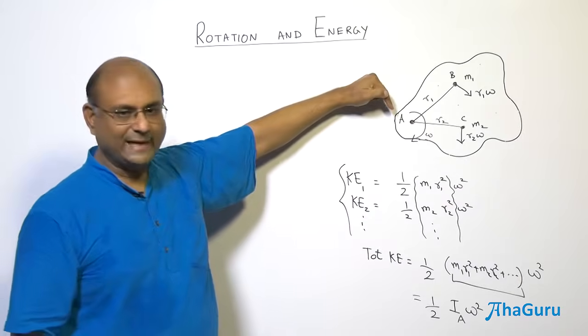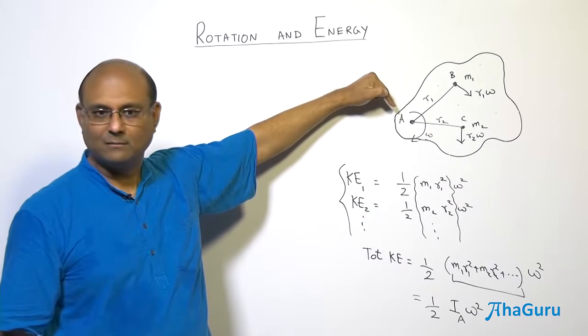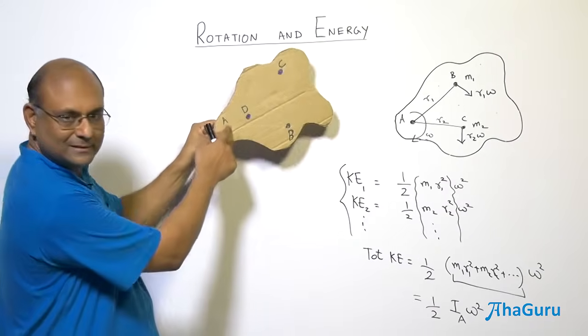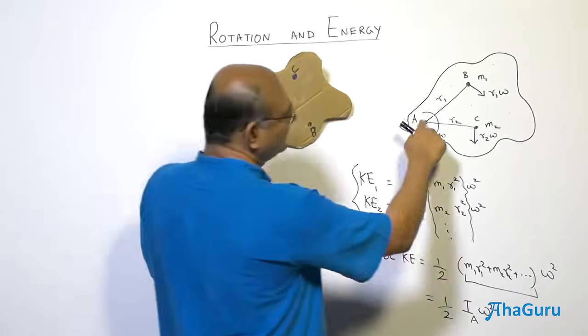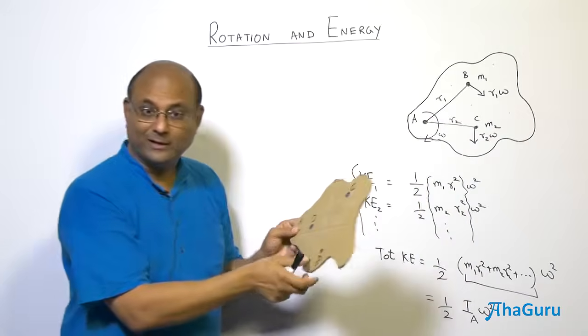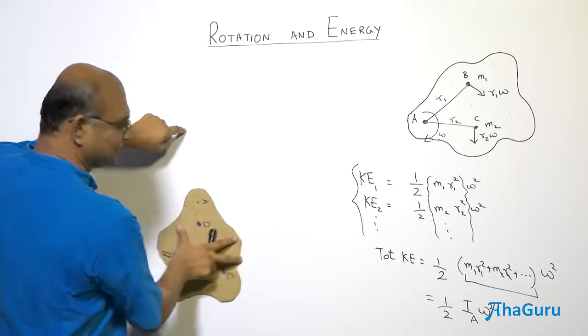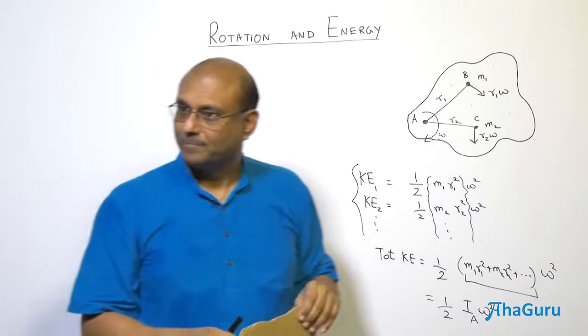Does A have to be the center of mass of this whole body? Not required. You look at this. Do you think this is the center of mass? No, right? This was not the center of mass. In fact, this need not even be on the body. Sometimes I can have a case where this object is rotating like this. You may be wondering how is that possible, right?